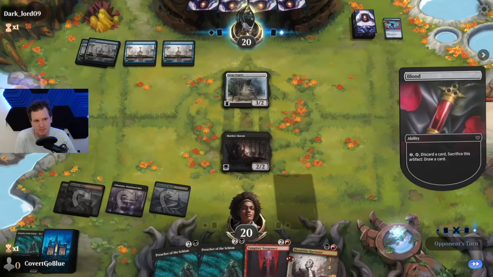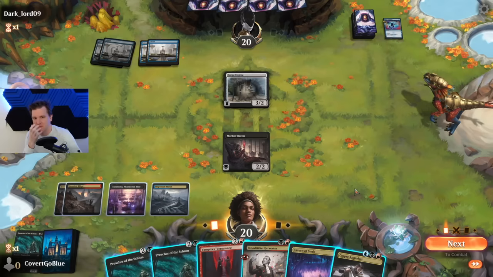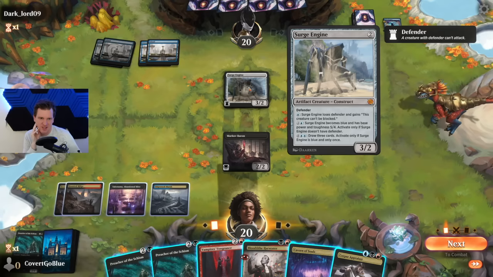Ooh, cavern. They're not gonna like that. I was wondering if we'd draw a cavern this game. You think they'll block? What we want to do is catch them activating it, right? Which is three mana.